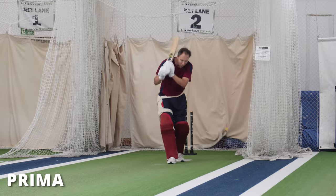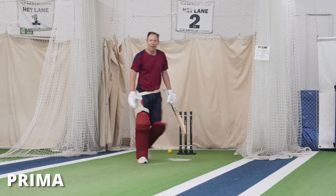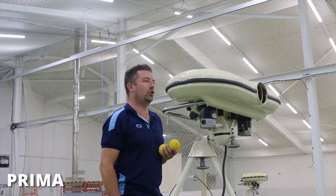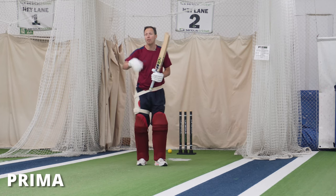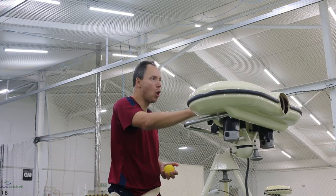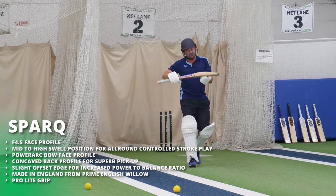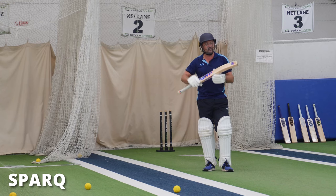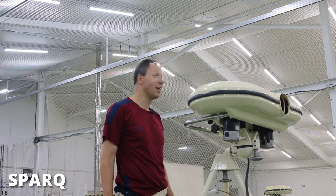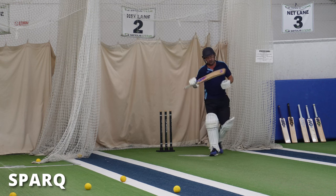So Prima — this is the one you thought you were going to like and be a favourite, isn't it? What do you feel in terms of wood behind the ball? I feel that the balance and the lightweight aspect of the bat — you're going to have that trade-off. If you're going to hit, you've got to hit it well. But if you're using a lighter bat, that's probably what you need it for as a stroke player. Last but not least — lovely actual piece of willow, this one. Back to a bit of the front foot. Oh yeah, that could be runs. Oh, that's a great shot. So I think with the Spark and the Prima — we've said they're quite similar in shape. I'm feeling I've got just a little bit more behind the ball with the Spark. It's kind of the one in the middle between that and the Krios. I really enjoyed batting with that — I definitely think there's just more behind the ball than the Prima on that one.